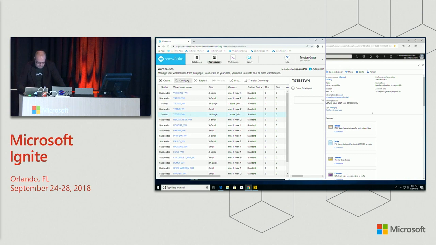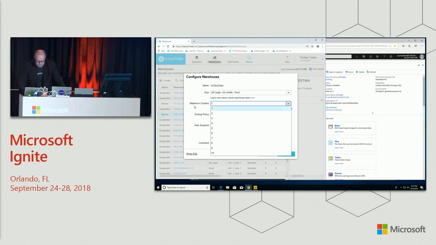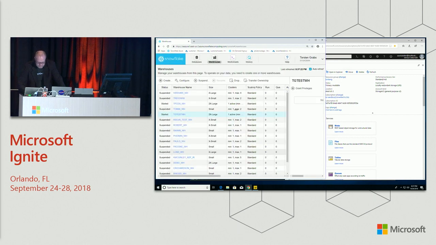If we look at the configuration button for it, you can see I can control the size of the warehouse. That's essentially the number of nodes that we're using in the warehouse. And the more nodes you provide, typically, the faster your queries are being processed. The next dimension is the number of clusters that you allow for it. And that's essentially the degree of concurrency that you can support through that logical endpoint. And you can see you can go up to fairly large sizes here as well. And you can define a number of other properties that I'll jump over at this point.